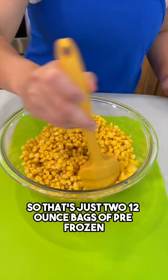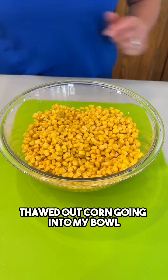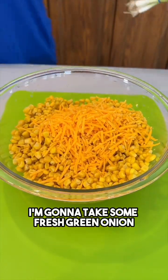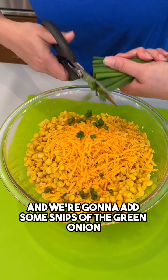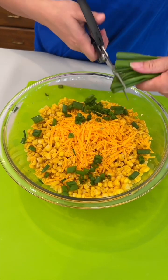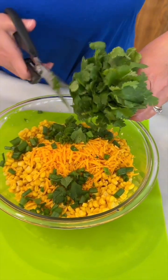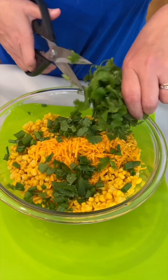So that's just two 12-ounce bags of pre-frozen thawed out corn going into my bowl. I have some cheddar cheese. We're gonna add about 1/2 cup of the cheddar cheese right on in. I'm gonna take some fresh green onion and we're gonna add some snips of the green onion into our mixture here. This is very exciting. And we're gonna add in some fresh cilantro as well. The cilantro and the green onion go really great with this corn. There we go.